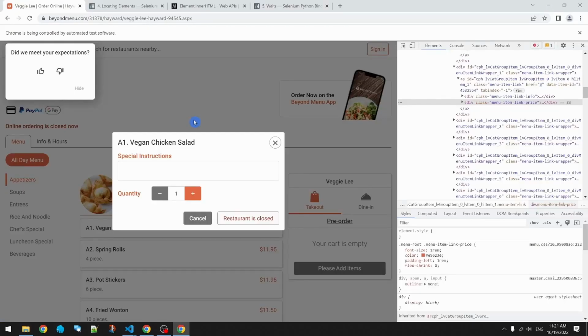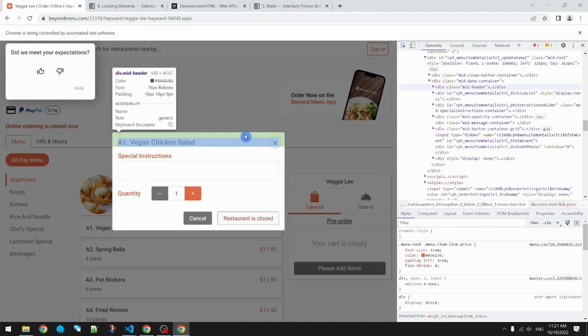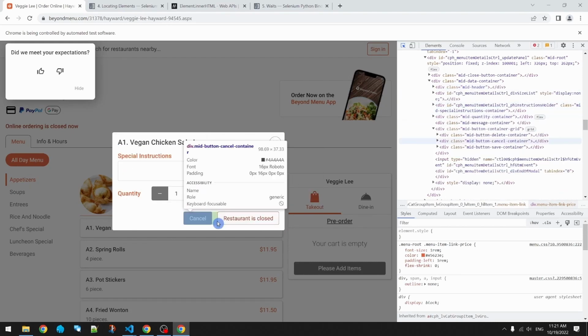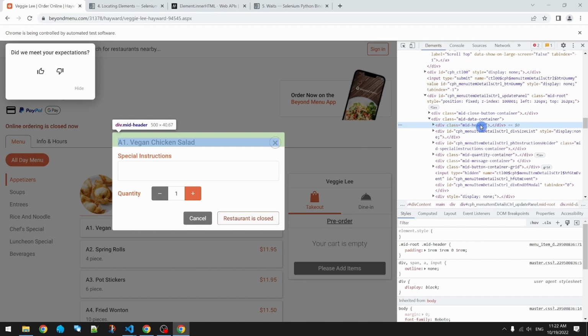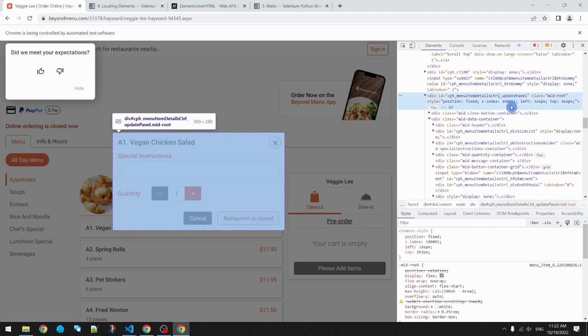Let's examine the pop-up to see how to target it. Go to my inspect tool. I'm moving the mouse around to see if I can find the element that covers the whole pop-up. Doesn't seem like I can point to it, so I'm just going to click on the top element. I'm going to go up the hierarchy to see if I can find the element that covers the whole pop-up. Looks like this is it. Looks like the way we can target this is by using ID.